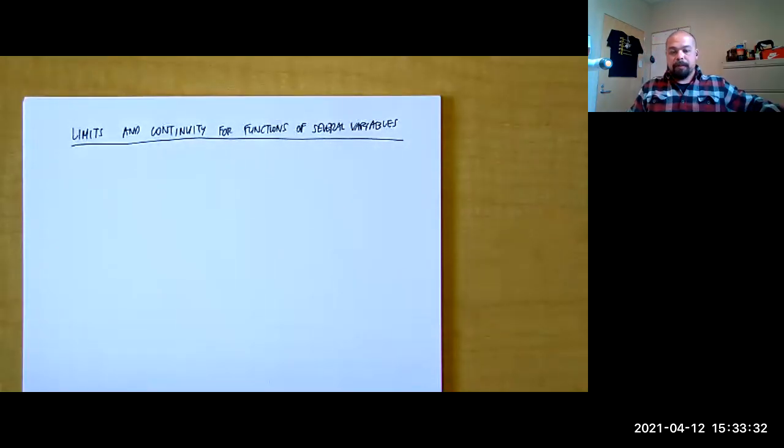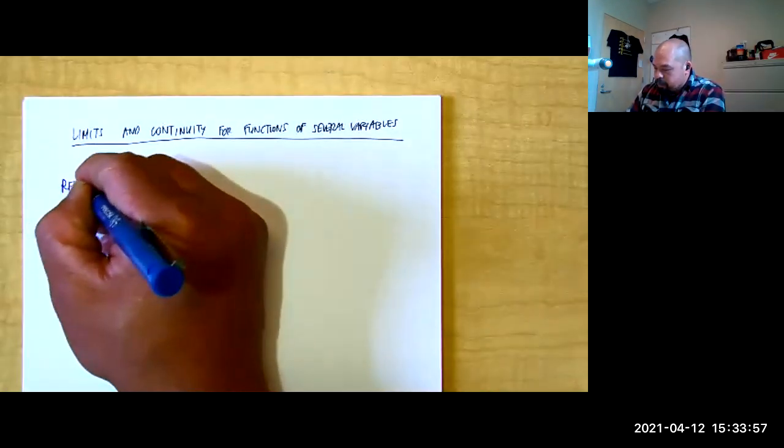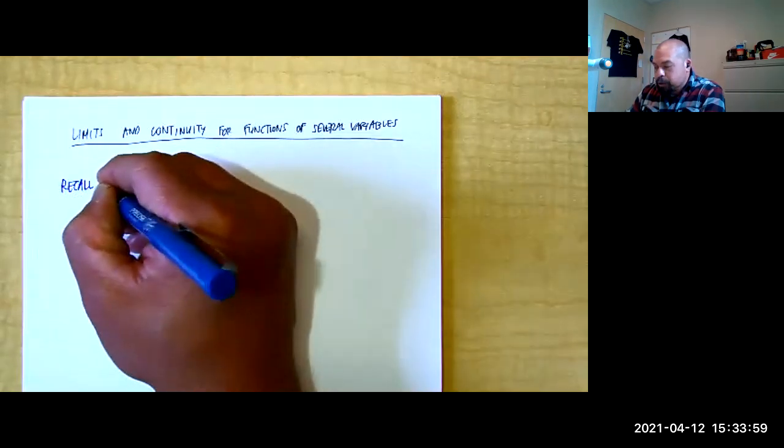Okay, so now we've got the function of x and y. And now we're going to look for the limit of that function, right? What happens as an ordered pair x, y approaches a certain ordered pair, a certain location, and see what we can say about that limit. Okay, and so again, a lot of the work that we did in this process goes back to 28.